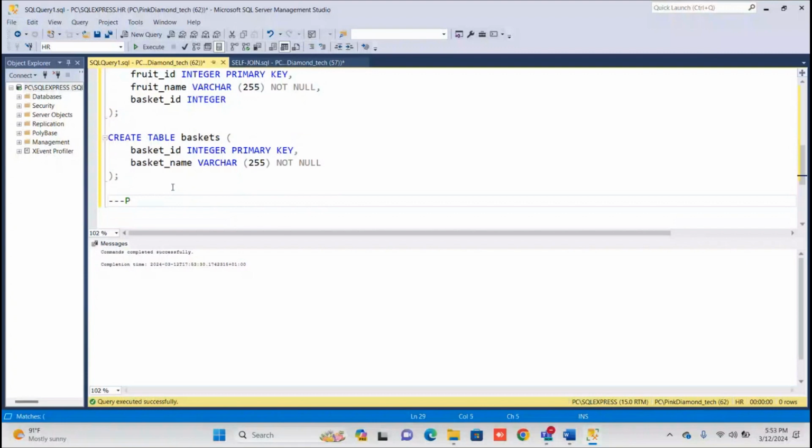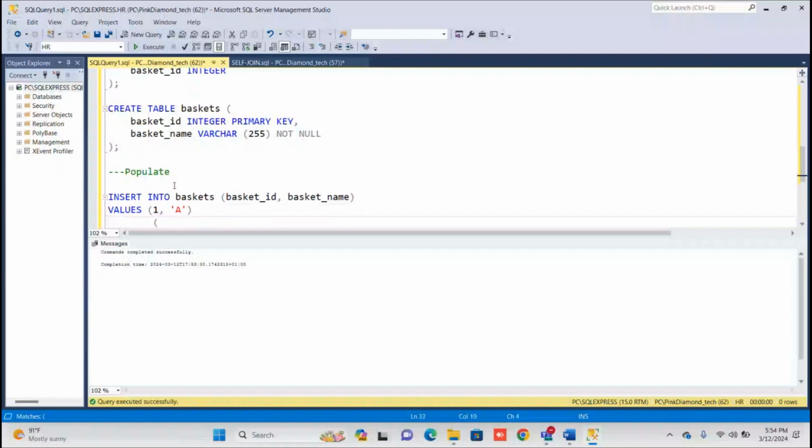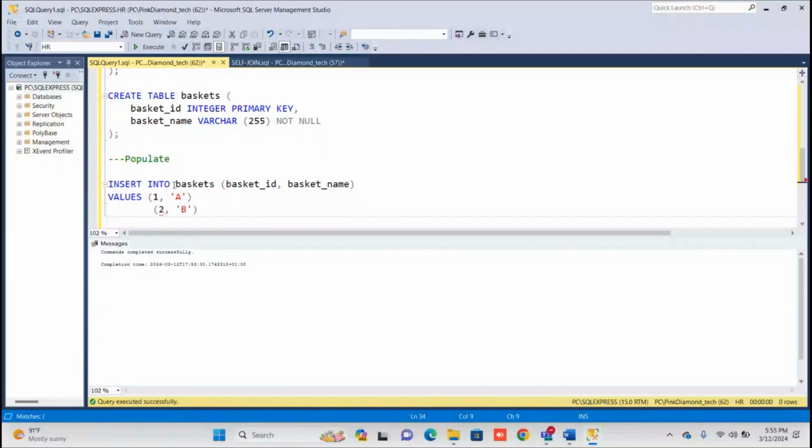Our values: 1, and we have A, right, yes. We also have 2, the second basket, which should be B, close parentheses.